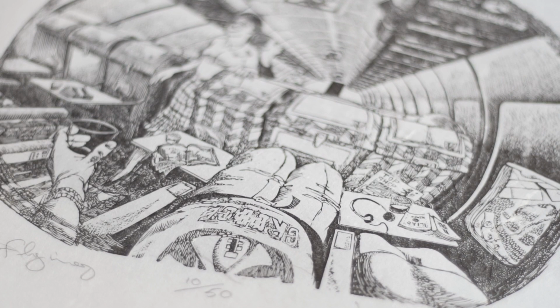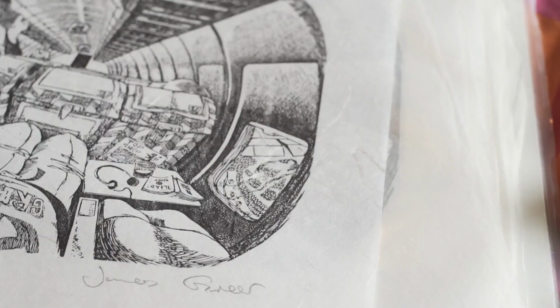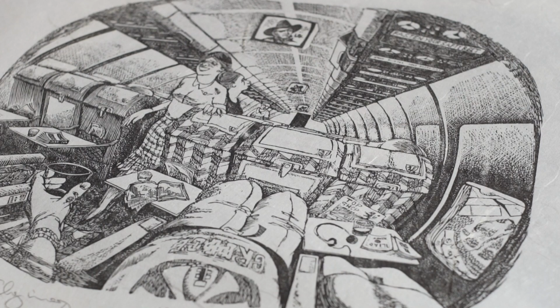And this one, I hate flying. So is that you? Well, that's me there, and I've got a drink. It's a view of them going. I had to tilt the aeroplane so that I could see them going out of the window. When we were flying into Clydebank, and it was turning, I could look out the window and see them going.